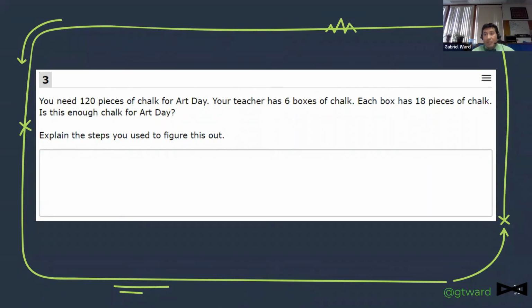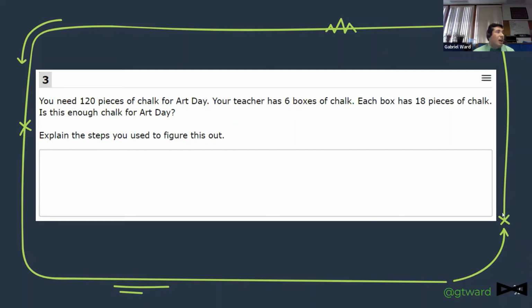This is actually from the performance task practice test. What I did is I took a screenshot and put this into a slideshow so that your kids can take on the role, if you will, of a grader. I'm going to read the question, and understand that this is something I would do with students after they've had a chance to solve it on their own. First, students solve this problem, or do this particular performance task. Again, it comes from the practice test. After they've done it on their own, then we evaluate and take on the role of a grader, the role of a teacher, so that they can better see what they need to do to maximize their score.